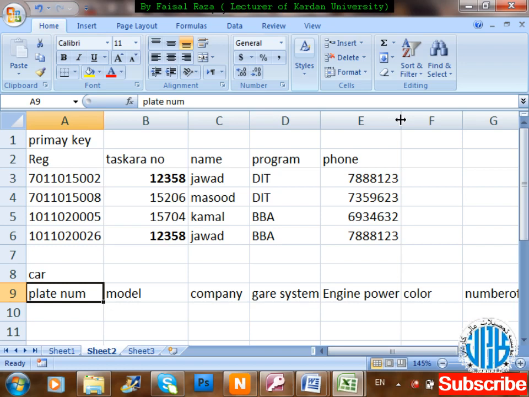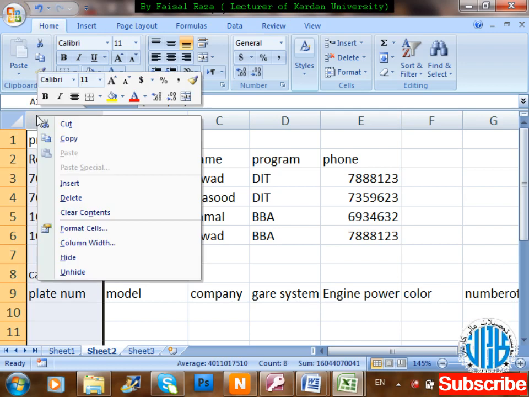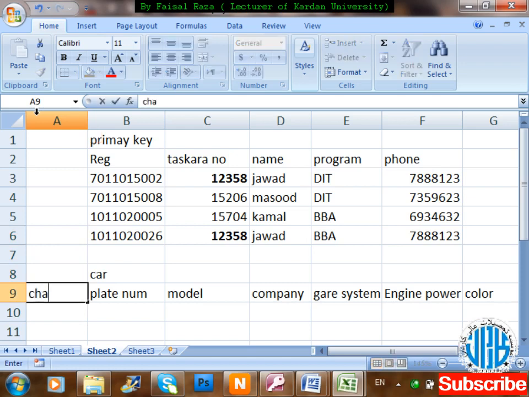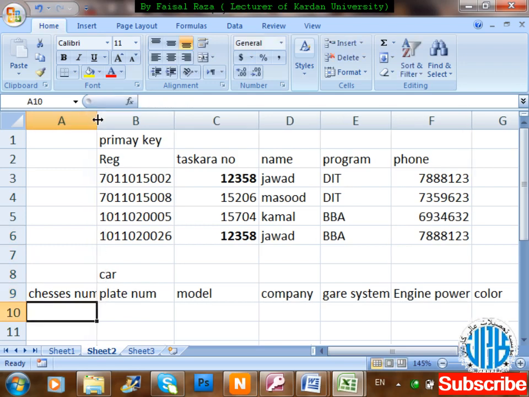Chassis number. You know chassis number? Okay. So that number I am going to enter as one more column here. Insert. And what I am going to give name to that? Chassis number. Okay. Right now, if you are going to buy a car, it does not have a plate number, no problem. And this will be primary key. Primary key will be here.